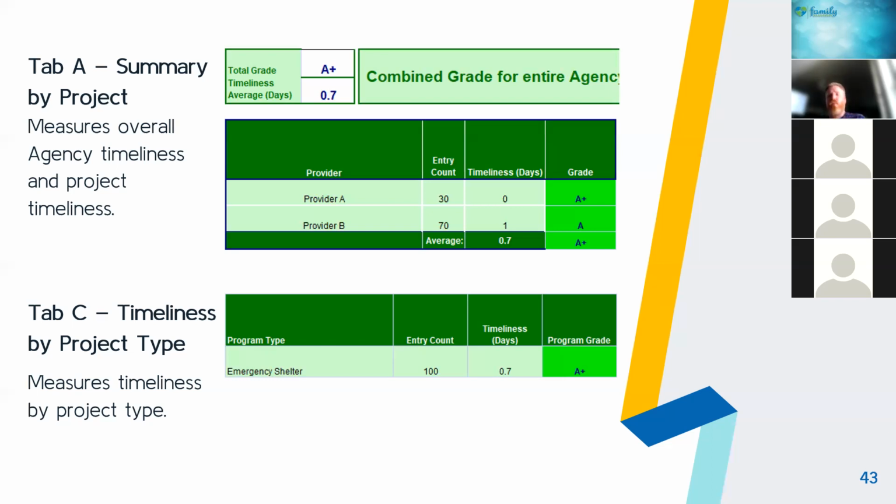The two reports otherwise look the same. The color is different. So the entry exit report is green, the service report is blue. The one pulls off of entry exits, the other pulls off of services. Otherwise, they are formatted the same and show the information in the same fashion. There are 3 tabs to it. There's an introductory tab, which includes the grading scale and a basic overview of the reports. Then tab A, B, and C.